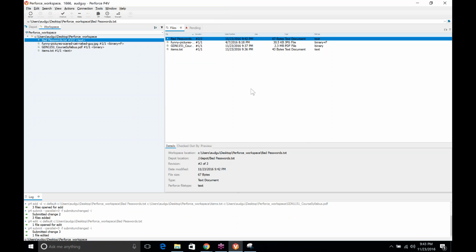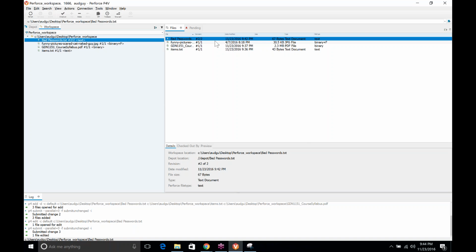All right, now here's something I want to show you. If you look really close, it says revision here. Normally it started off with number one of one, and that's because there's one version of the file. The one we just changed here, bad passwords, is number 2 of 2. So what version this is over how many there are. So there are two versions of this bad passwords file, and we're on the second one, which happens to be the newest. So the higher the number, the newer the version.